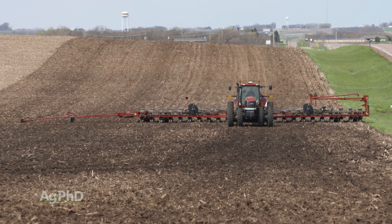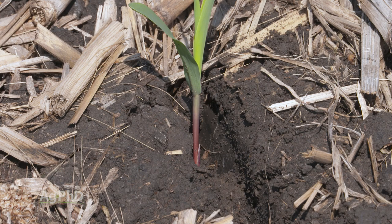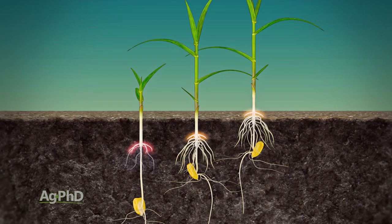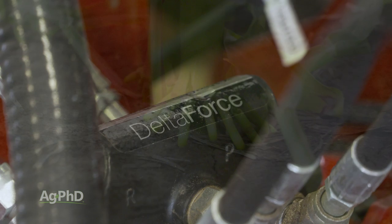Carryover is a concern as we head into next year. One of the most concerning things this year was all the issues we saw with the planter. The top issue by far was guys planting in muddy conditions. We had sidewall smearing issues and seed depth was just so erratic. I've looked at fields where the planting depth was just below the surface on corn with roots coming out above ground, and then the very next plant we're three inches deep — it was a mess. On our planter I was really happy with the stands we got. We invested the money to upgrade the row units and downforce, and that's been a huge thing for us. I would say look your planter over really closely and go out in the field to see how your planter performed.